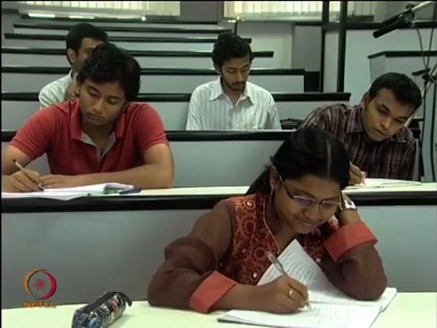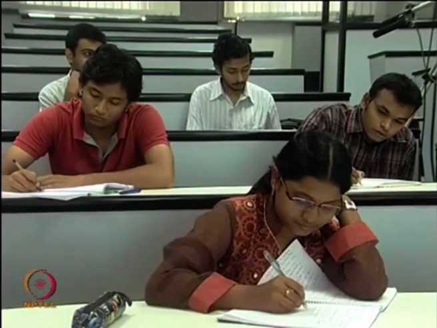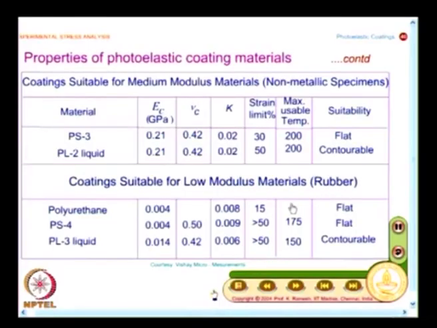Do not think that because you use tires in your cycles, and in many of your common day to day applications, familiarity means you know everything about it. In fact, tire design is very complex from a material modeling point of view, from a fabrication point of view, and also from an analysis point of view. So, you need to analyze rubber also. So, in tire applications, you have to be careful in selecting a suitable coating.